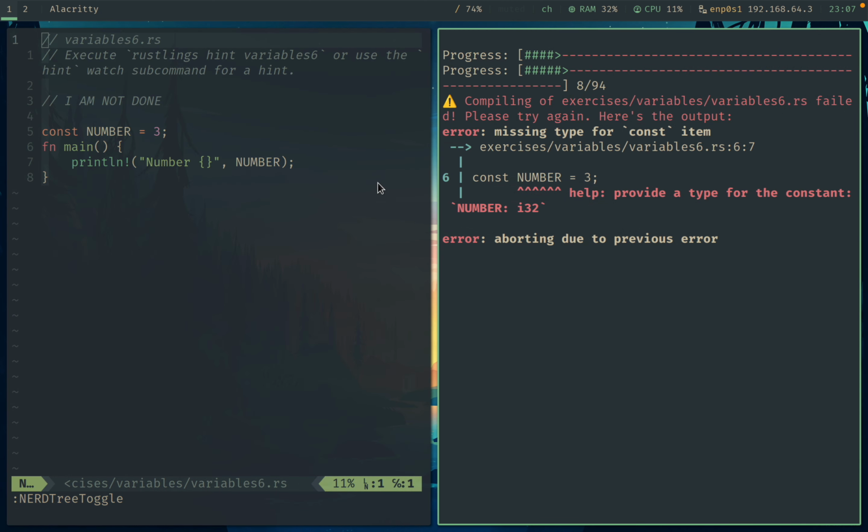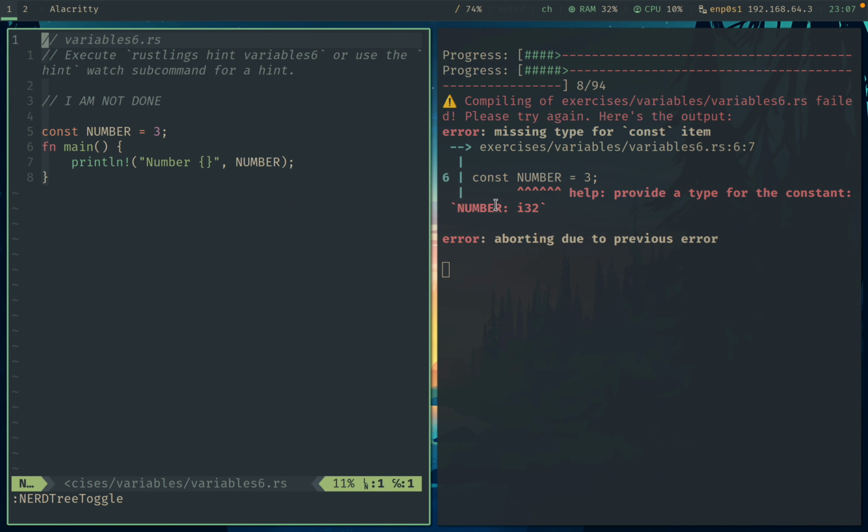Missing type for const item. So we have here const, help provide a type for the constant. So what we have to do here is, when you have a const, and consts are variables that are never redeclared, you cannot redeclare it, and it's also never mutable.